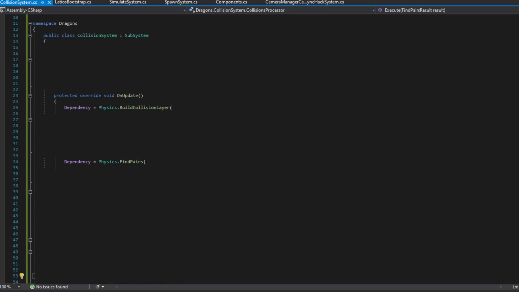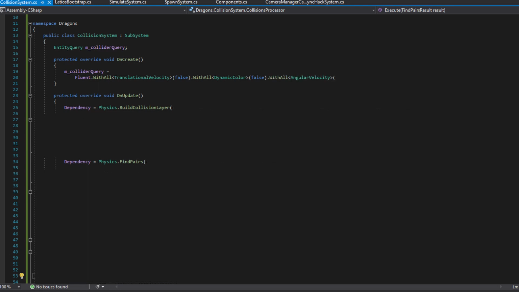There are overloads that take raw arrays, but for our use case, we want to extract the data using an entity query. But that means we need an entity query. Have you ever wished you could create an entity query using the entities.forEach style Fluent syntax without actually having an entities.forEach job? Maybe it's just me, but I always found the manual way of creating entity queries overly verbose and a little inflexible. So to remedy this, there's this thing in subsystem called Fluent, which can be used to build entity queries using a Fluent API.